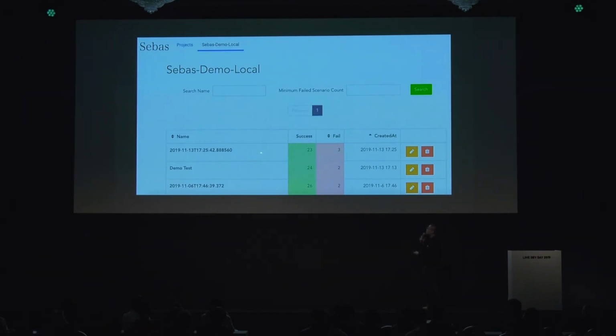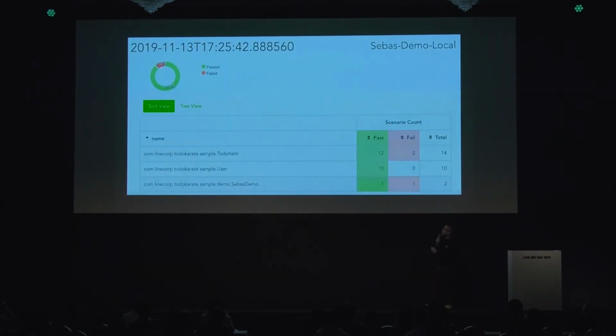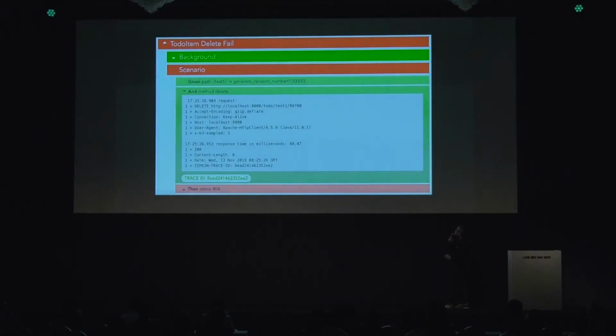So I think you have a good image. If you know what a test report looks like, you have a test project. Green is successful, red is failure. This red, we have to see the red area. Let's look into the red area. Like this, for each test case, you have breakdown information on the pass and fail. And this part is red, so this is where the test is failing. So what is exactly happening?